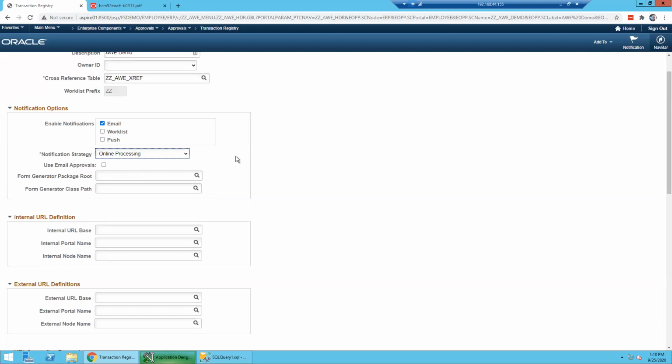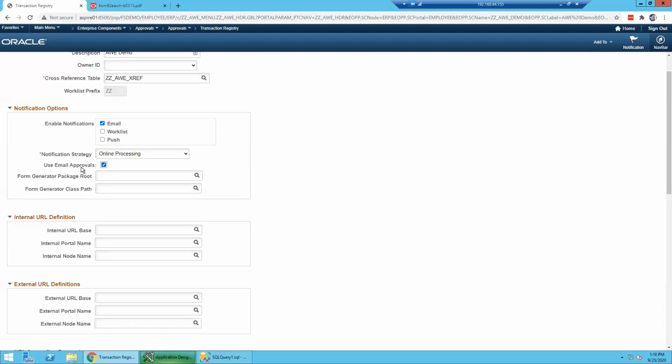And of course, from a customization perspective, you can do custom notifications that do even more complicated things. But for a basic setup, you're either going to go with online or offline. Most organizations are going to use online because you want that notification going out. And the notifications we're talking about are primarily to the approver saying, hey, this transaction's been submitted for your approval. Go do some action on it so we can move it forward. So just kind of a note there, people always ask, can it send them out immediately? Can it send them out later? It can do both right here.